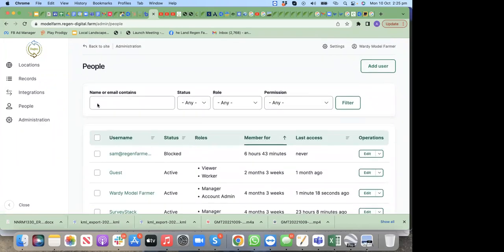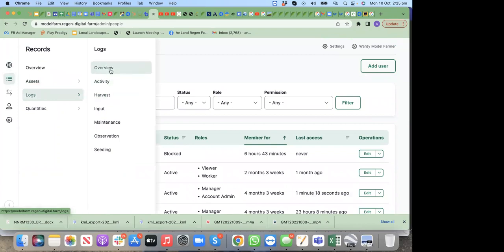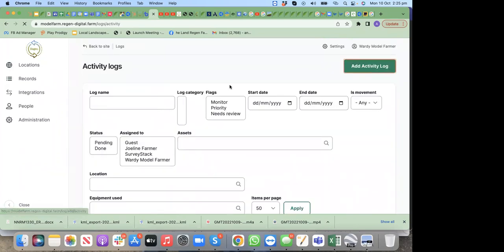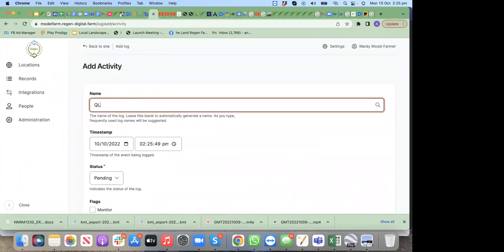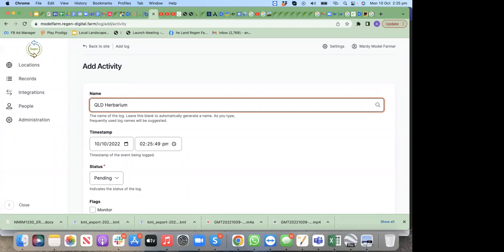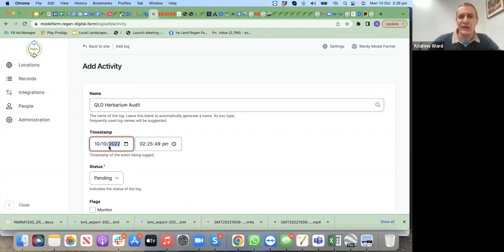For example, if it was the Queensland Herbarium team, how would you record that information under notes? So it would be me, and then any extra people outside the users would go down as notes. So you're putting Queensland Herbarium. The activity is Queensland Herbarium audit. Yeah, audit, sorry. And then when did it happen?